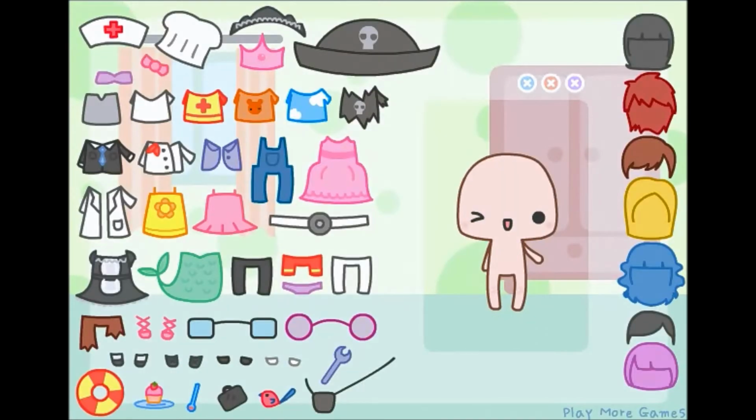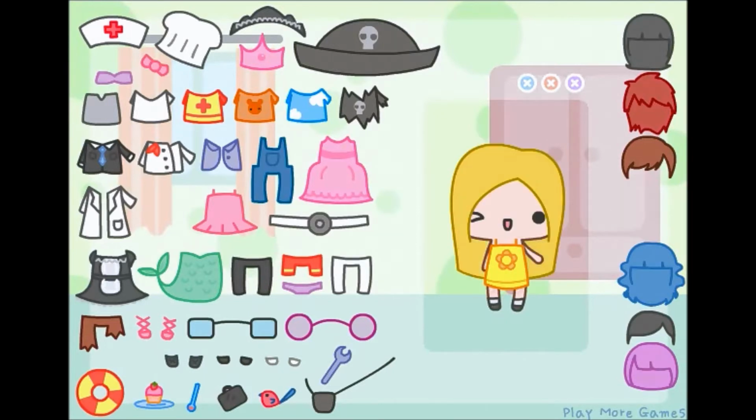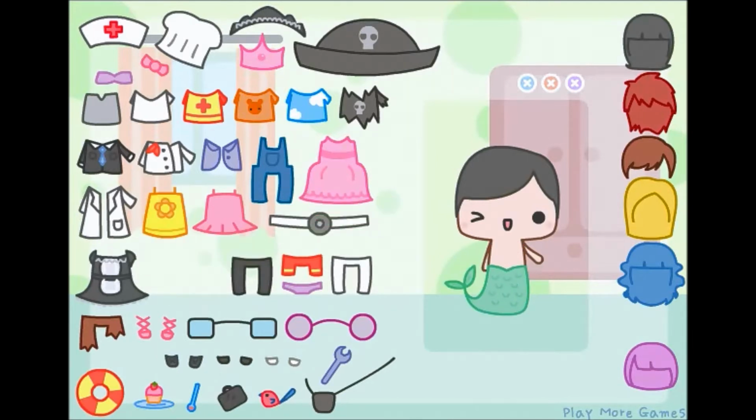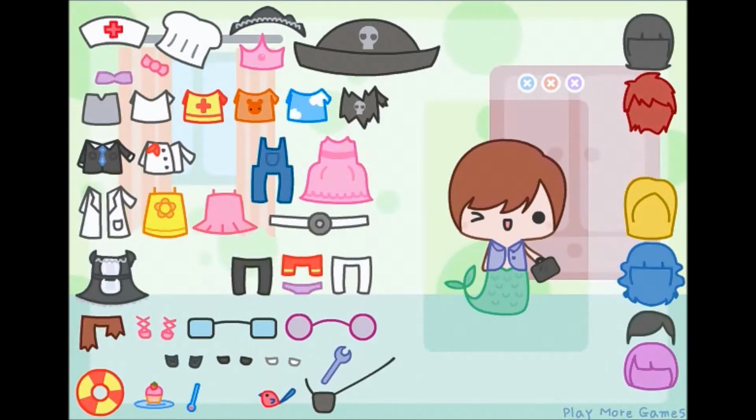Alright, we went with the goth punk rocker chick. Let's go a little bit reverse on that. And sunny! Nice little sundress there. Dress up shoes. That could be cute. Does she want hair? Probably. A little blonde girl. Little black pixie cut. Doesn't look good in the dress with the black pixie cut. Although I can, if I really wanted to, go mermaid. With a vest. Business casual mermaid. Actually, there is a briefcase here, so business casual mermaid could work. Although the hair does not. Okay, that looks adorable. That looks absolutely adorable.